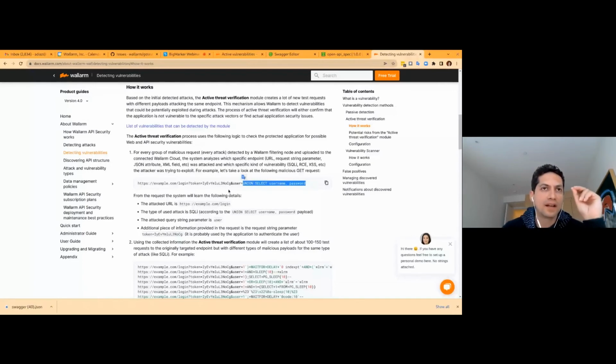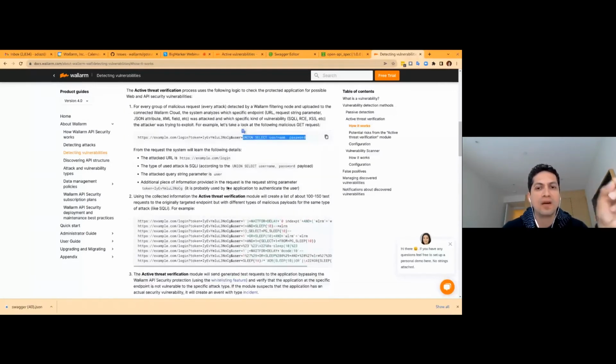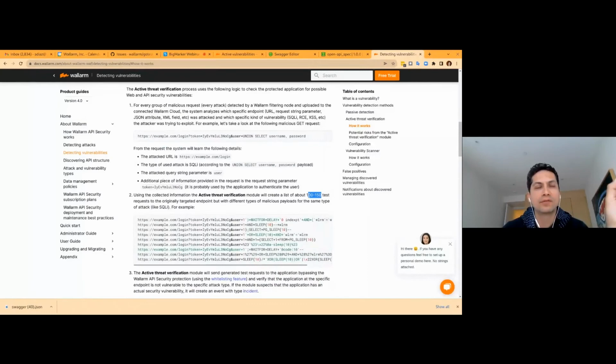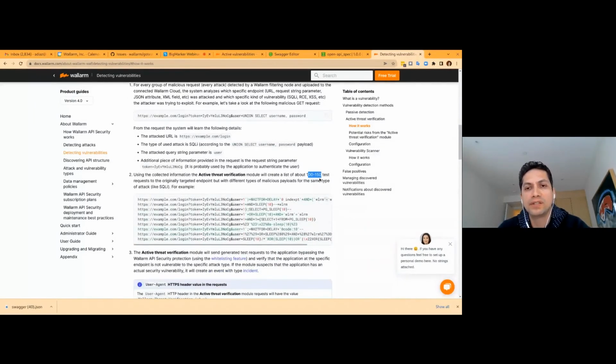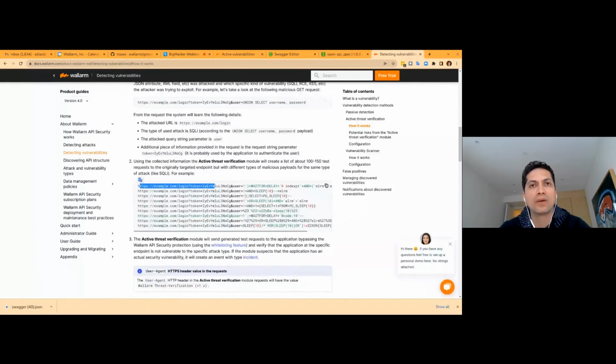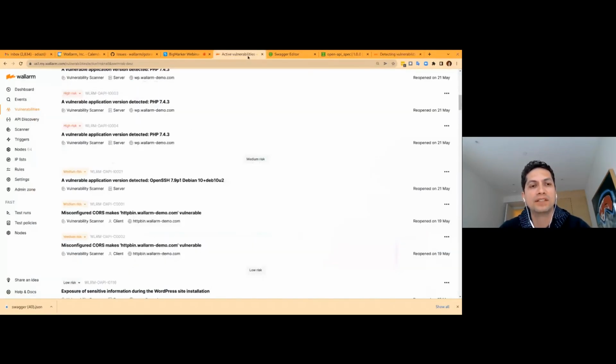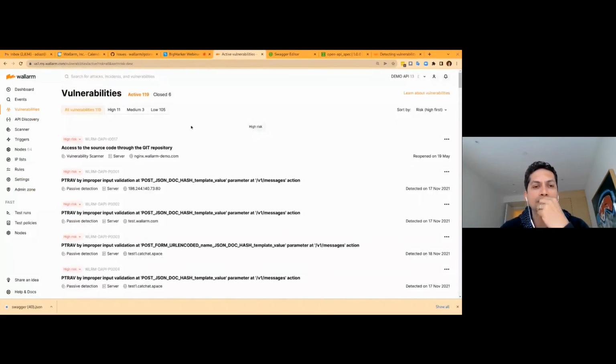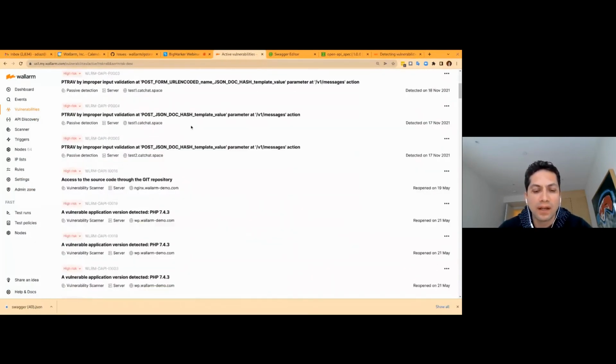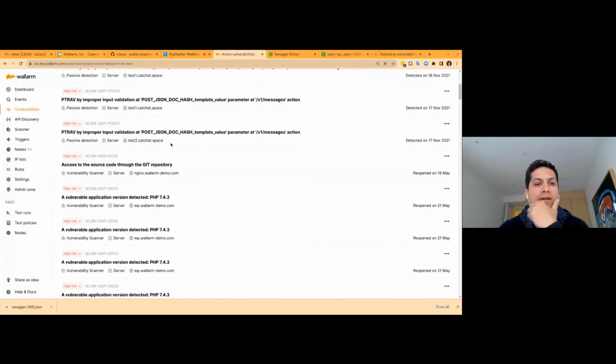The idea here is the detection of the initial attack, and Wallarm is going to take that attack and check for vulnerabilities against your system by adding between 100 to 150 variations of that attack, reusing the same URI. So you will see here the different payloads added by Wallarm. The idea is to test your system before the hacker has a chance to do it and reveal vulnerabilities. The vulnerabilities could be Log4j, could be Log4Shell, as you are probably aware.